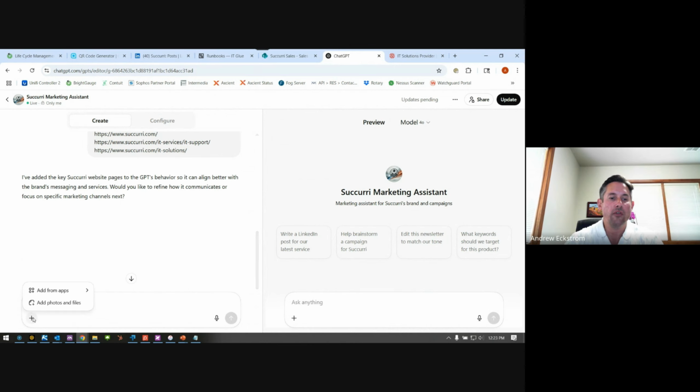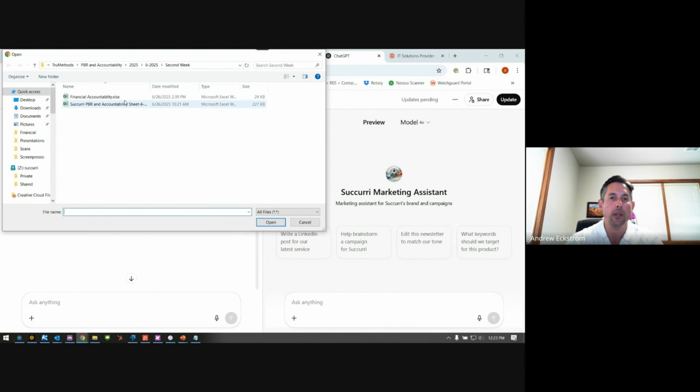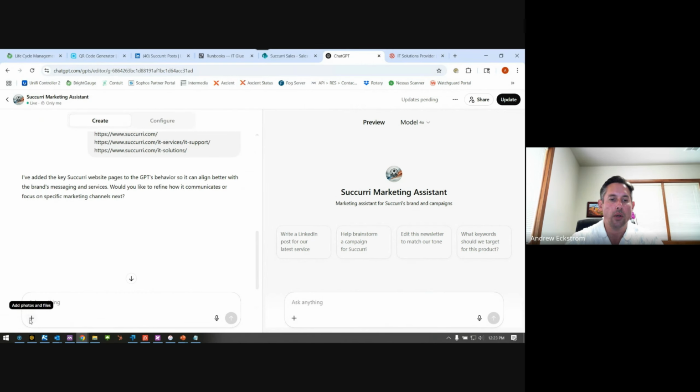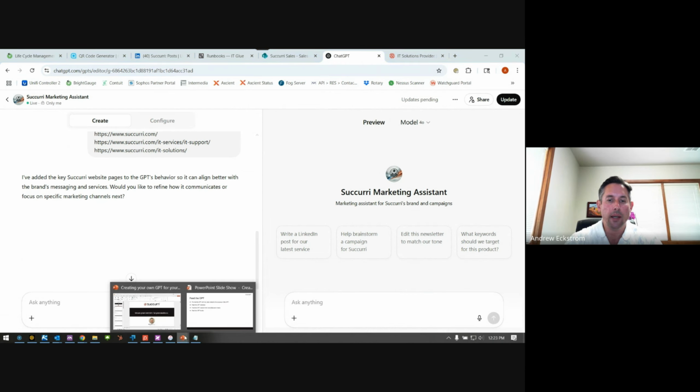The next thing you can do is feed ChatGPT files and content by coming down here to the chat box and clicking on the plus sign and choosing add photos and files, which can be from your own computer, or you can choose to add from apps, like Google Drive, OneDrive, and so forth. But ultimately, what you're looking to do here is add content: Word documents, videos, transcripts, ebooks, full-on books if you have those. That's how you feed your GPT, and it becomes a much richer experience for that GPT. So we'll flip back to the PowerPoint here.